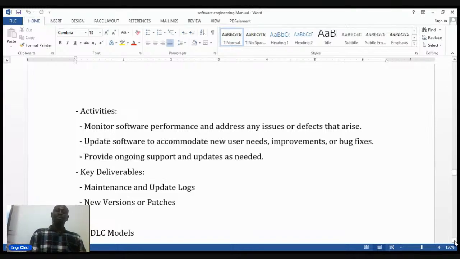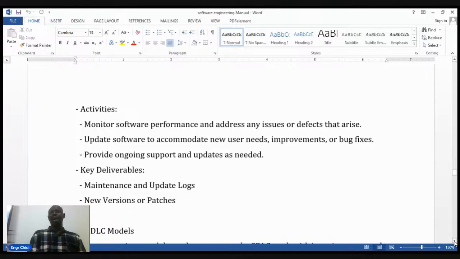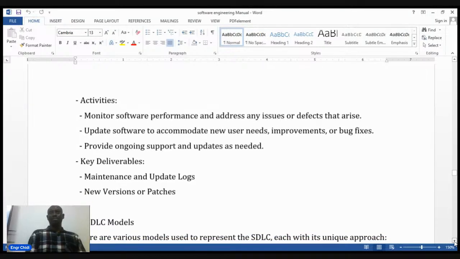If there are new software tools that are better in performance than the one you use, you can include them. That is update. Or if the man buys solar, maybe the man is no longer depending on NEPA again. He went and bought solar and he wants to include solar in powering that place. That is an update because it wasn't there in the original plan. You add it for him.